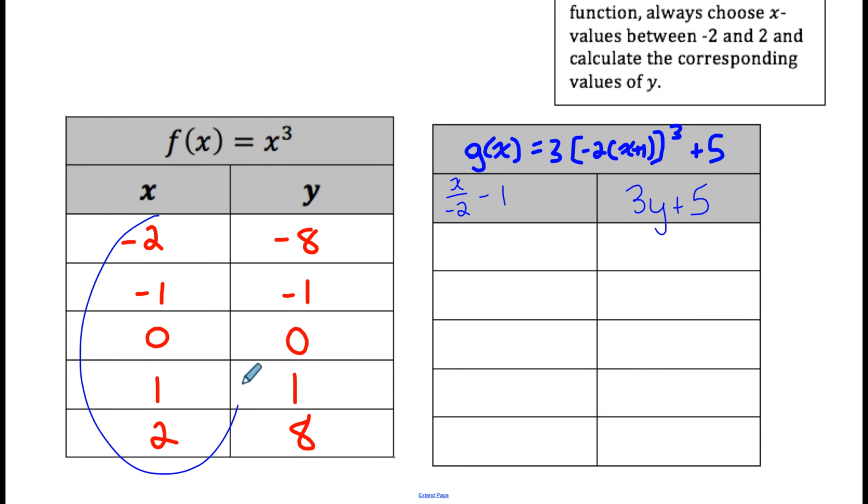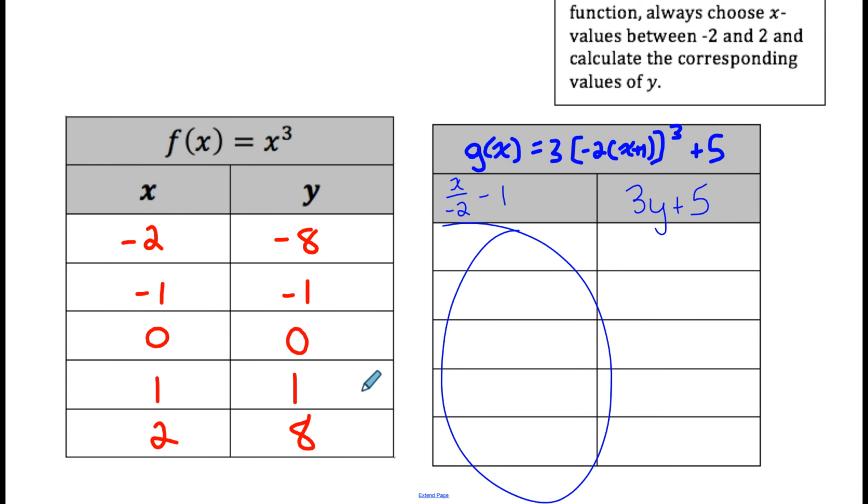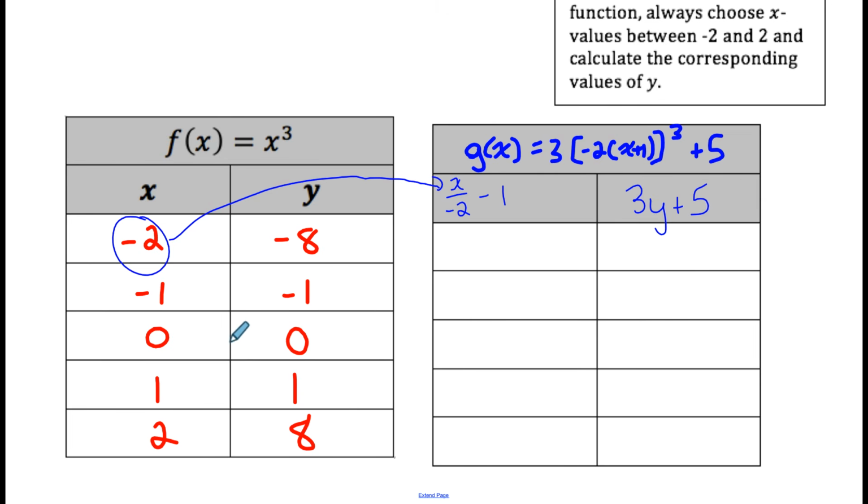So let's take all of our x values and plug them into here for x, and then we will get the x values for our transformed function. So let's start with -2. If we plug it in for x into there, we would get -2 over -2, which is 1, minus 1 is 0. Now let's take -1, plug it in for x, and we would get 1/2 minus 1, that's -1/2. Plug 0 in, we would get -1, plug 1 in, we get -1.5, plug 2 in, we would get -2. So those are the x values for the transformed function.